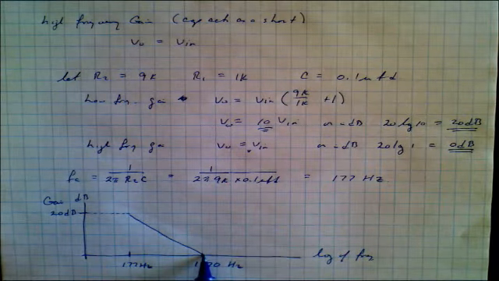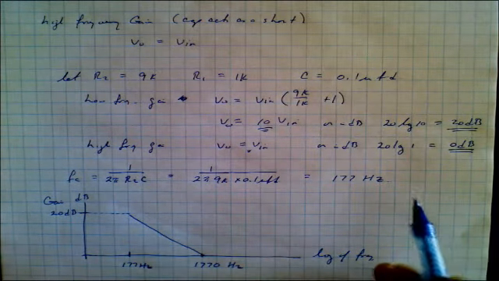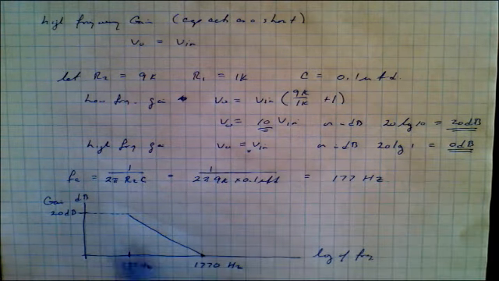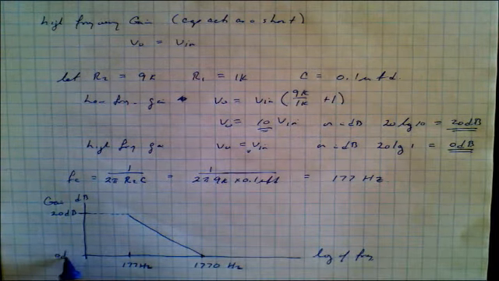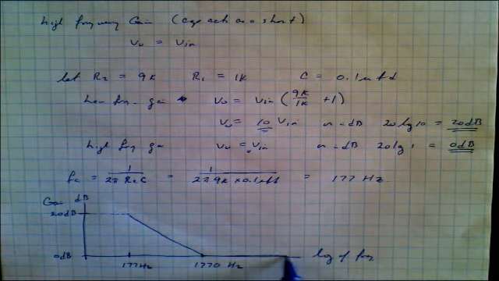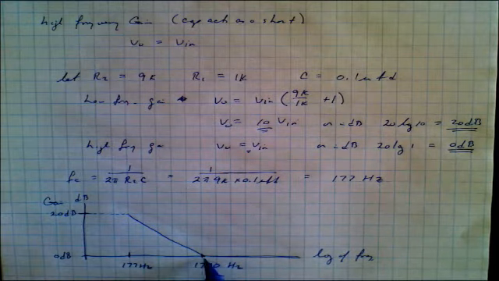Now, above this frequency, what happens? Well, at high frequencies, the gain is going to be 0 dB. Well, this happens to be 0 dB, which is a gain of 1. So it's going to level off. Now, remember in our previous circuit, it just kept on falling like this. Just kept on falling.